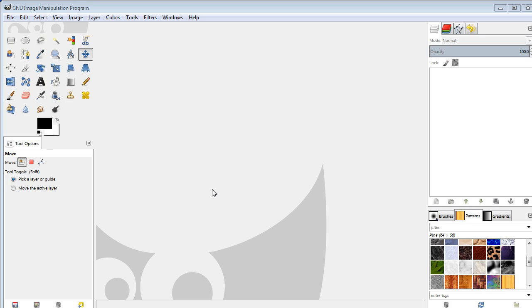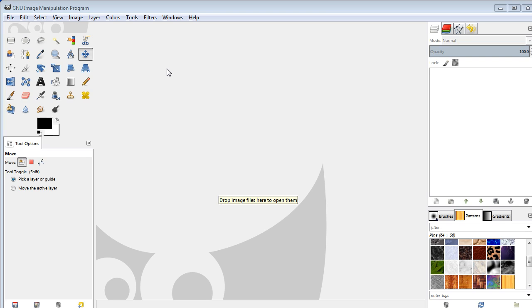Okay, in this video tutorial we'll be creating a wood texture in Gimp 2.8, and this is actually part of another tutorial for Hexagon 2.5. We'll be creating a texture for our wooden crate, but also if you just want to use this as a Gimp tutorial, that's fine. It can be used as a standalone tutorial for Gimp.